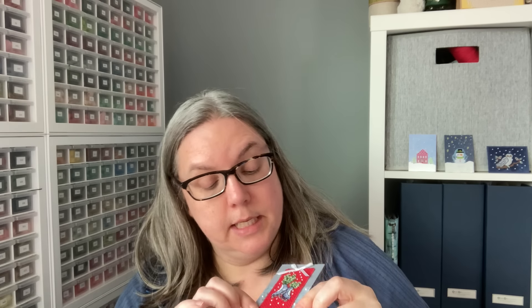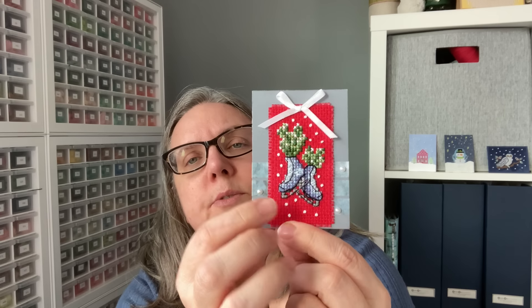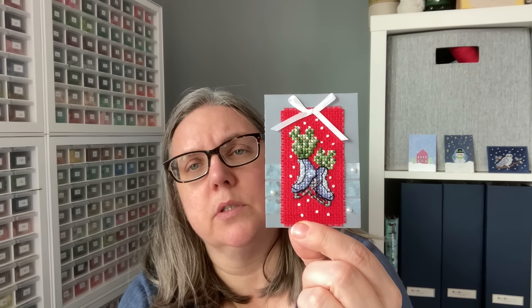Here — the designer is Irina Konoplich, Skates. The stitcher used a nice bright red and gray — that's a nice color combination. Ribbon on top to add that kind of top element, and then there are a few self-adhesive pearls, which can also look like snowflakes or just a decorative element.